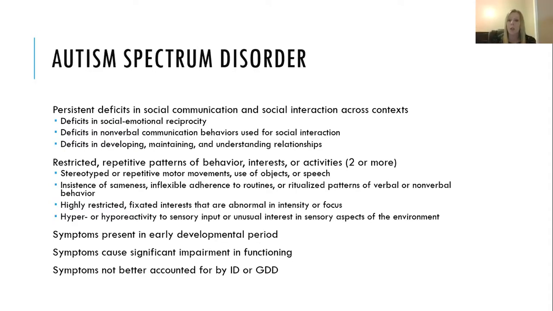In addition, we typically see the symptoms present in the early developmental period, anywhere from the 12-month mark and on, which I'll get into in a minute. And we really see a significant impairment in functioning. So they really struggle to function at home, and struggle functioning in relationships with family members. And we do want to make sure when we diagnose autism spectrum disorder that the symptoms we're seeing are not due to an intellectual disability or global developmental delay.